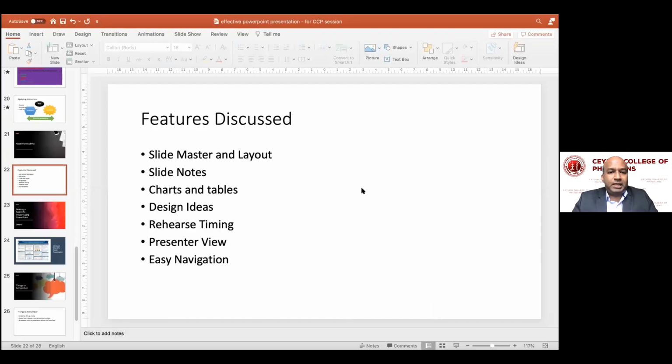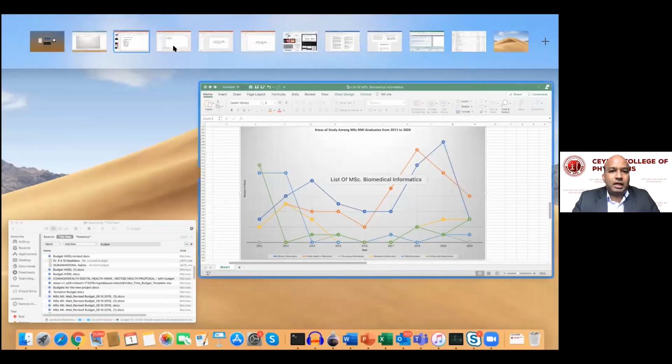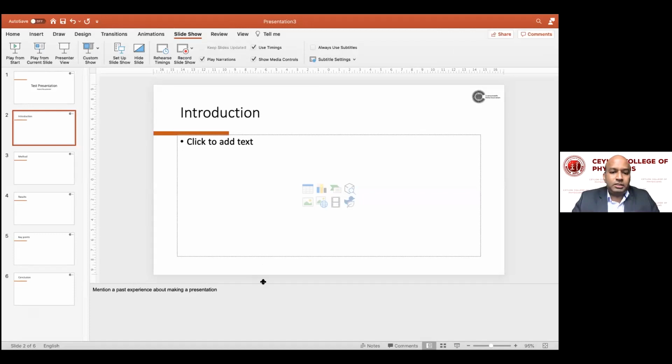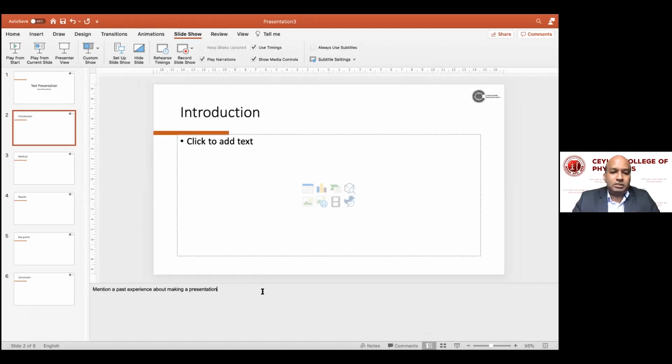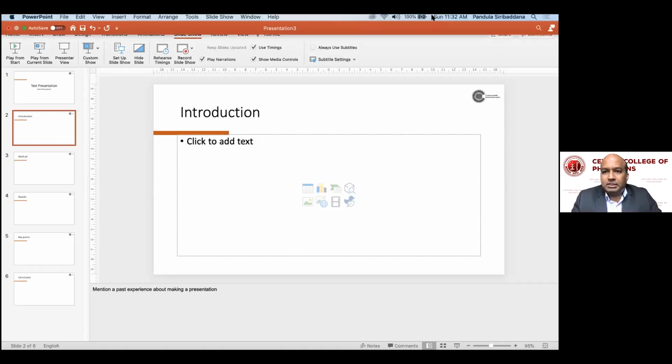So the notes page is available under each of the slides. You can just drag on this line and increase or decrease the space that is available for the notes page, and later on you can get a printout of the notes page alone. So that is also useful for you to practice. You can get all the information into the slide while you design it, and later on get a printout to practice. And thereafter, at the time of presentation, you generally don't need the paper, but you can see the points in your notes page itself in the presenter view.